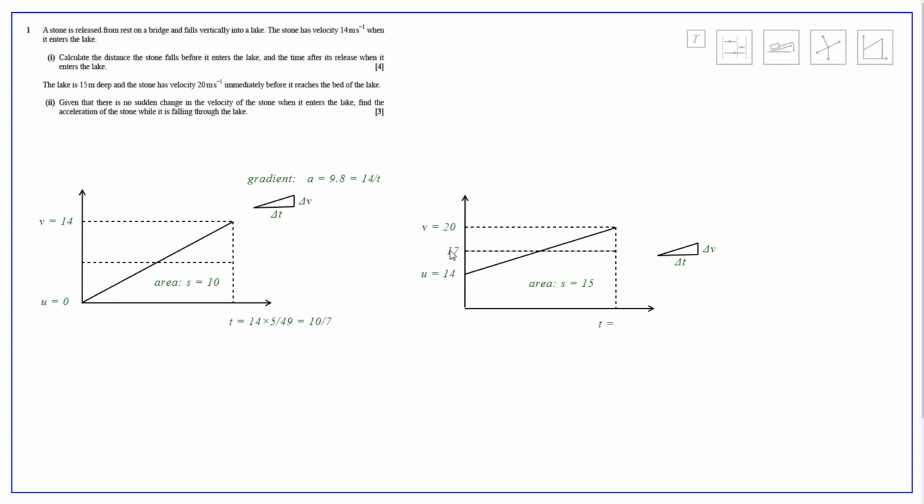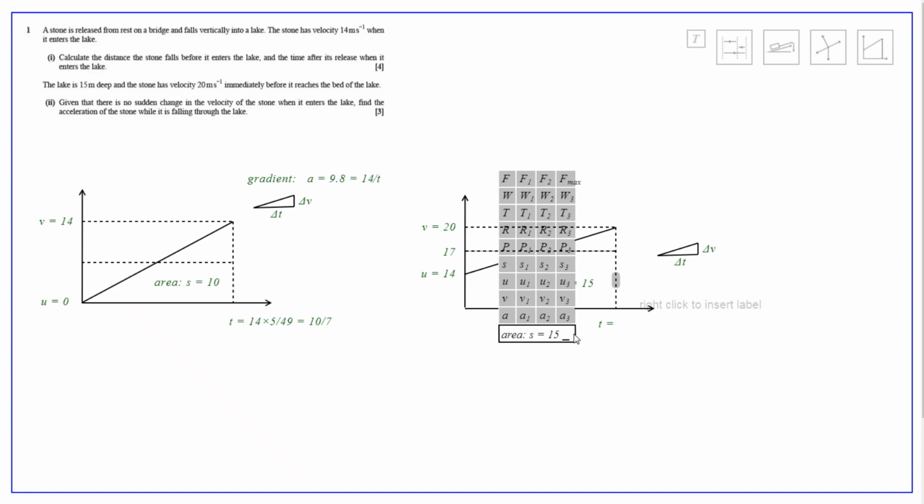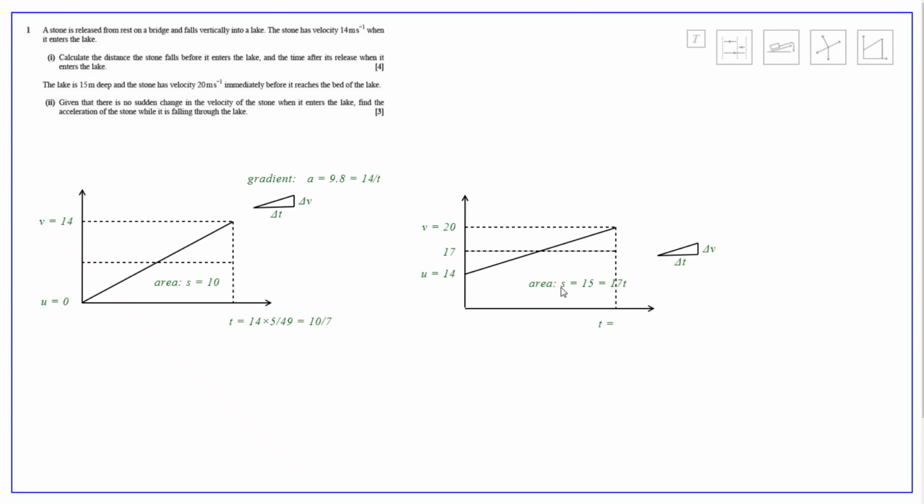Or, thinking about the geometry, it's the mean average of the two bases of the trapezium. These two bases are vertical, but let's call them bases to remind us that the area of a trapezium always is the mean average of the two bases times the height. In this case, a vertical height. So now we can elaborate our label for the area to say that yes, it's 15, but also it's 17 times t. And because of that, now we can see that t is equal to 15 over 17.